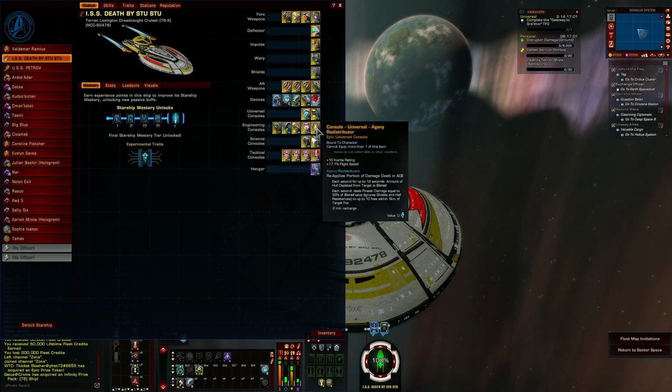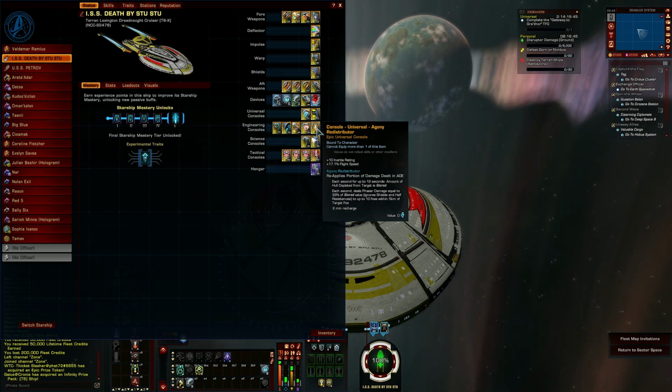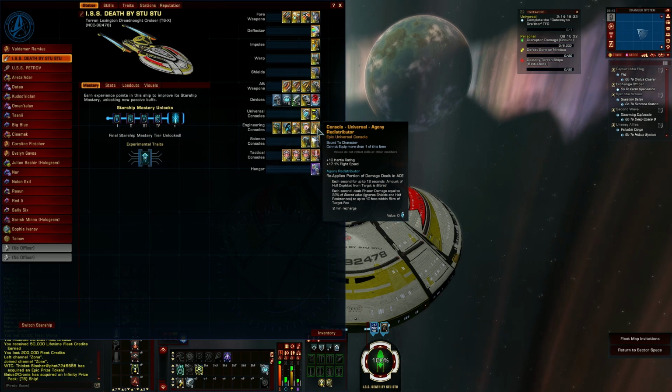Next up is the Agony Redistributor. This comes off of the Adamant. This is one of the most powerful consoles in the game next to DPRM, and you're going to see my max one hit for the ISE coming up is thanks to this console. Its passive is okay, plus 10 inertia rating, which helps get this ship to stop, because it does have a bit of an inertia problem. Gives you some flight speed, which is nice. But it's the active that is the showstopper.